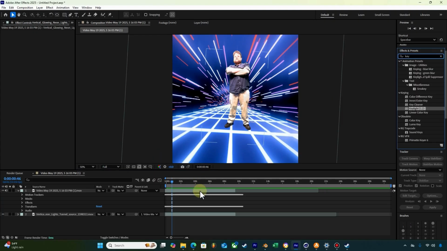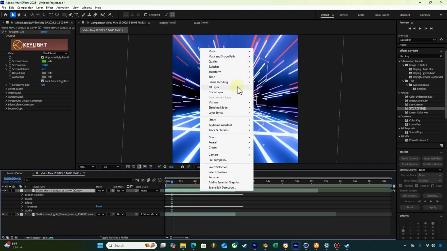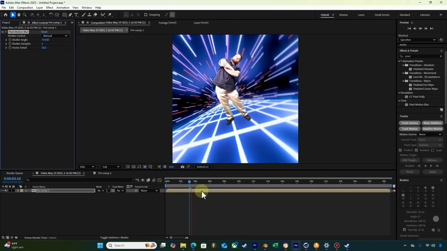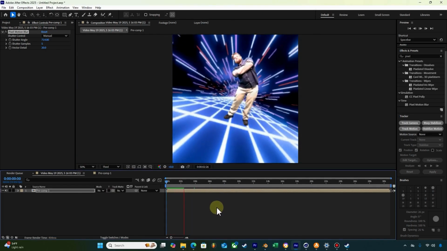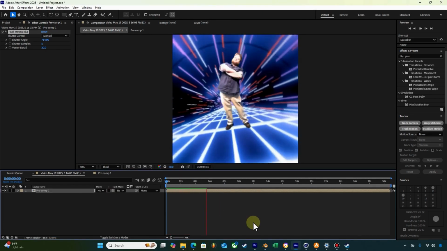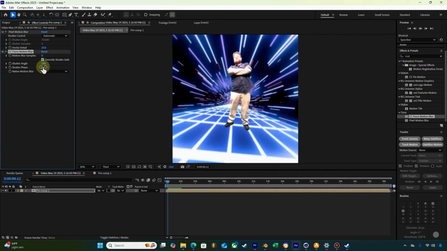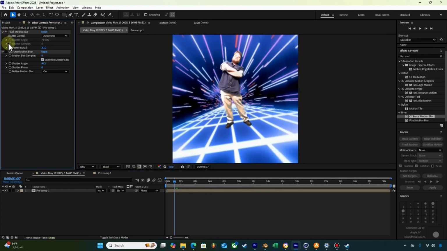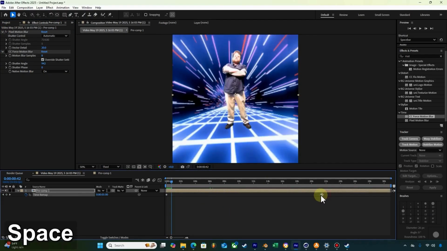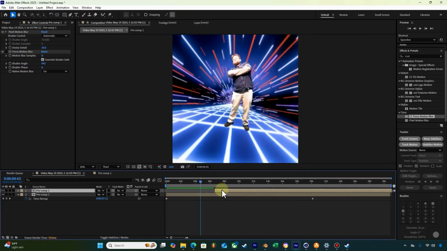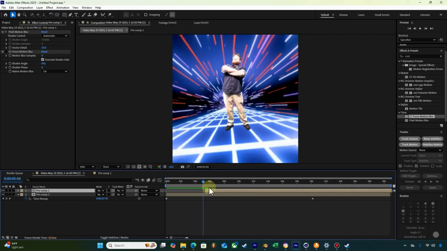Our next step is we're going to start adding some motion blur, so I'm going to need to select both clips and then right click and create a pre-composition. Now I'm just speeding through this, but I ended up adding in a pixel motion blur, and I had to crank it to get it to do what I want. And then the last step of this is I duplicated my layer.